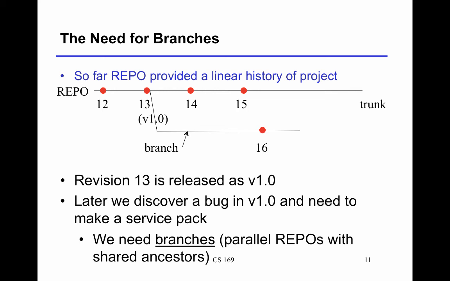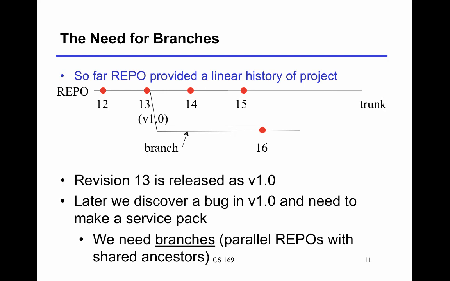Now, when I commit the local changes from my local copy, I cannot put the commit here in 16, because this 16 is based on 13, some changes on top of 13. So this immediately creates a branch. The database structure is going to look something like this. In Subversion, you have to really issue some special commands to create this branch. In Git, it will happen automatically, simply by checking out something that's not the latest version, making change in it, and committing, you're going to create a branch.